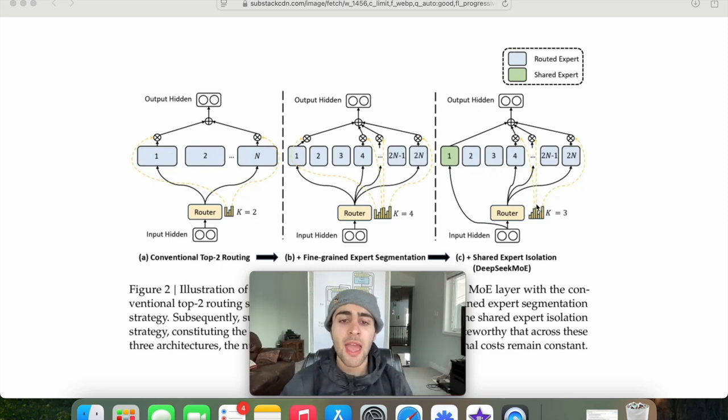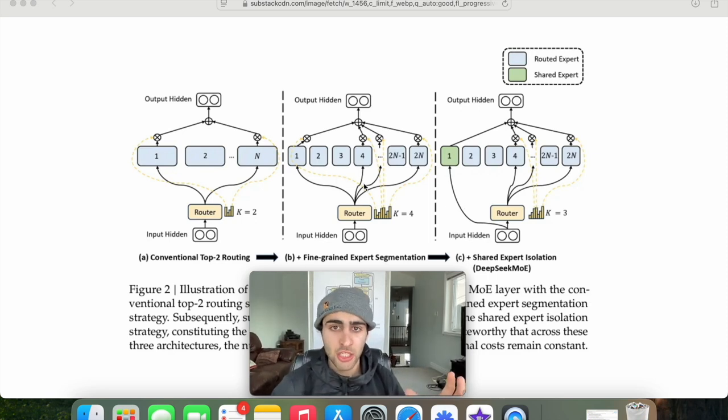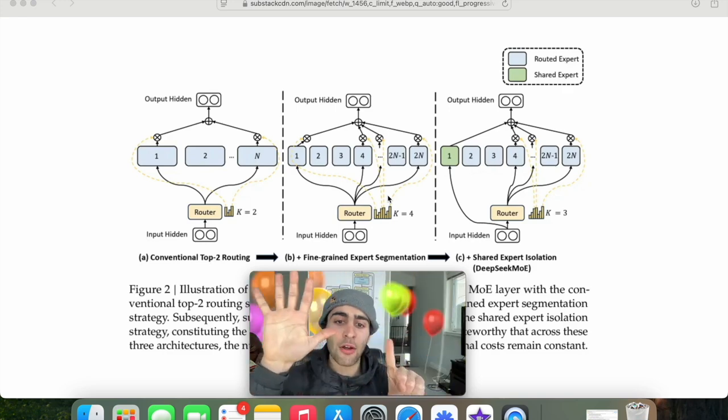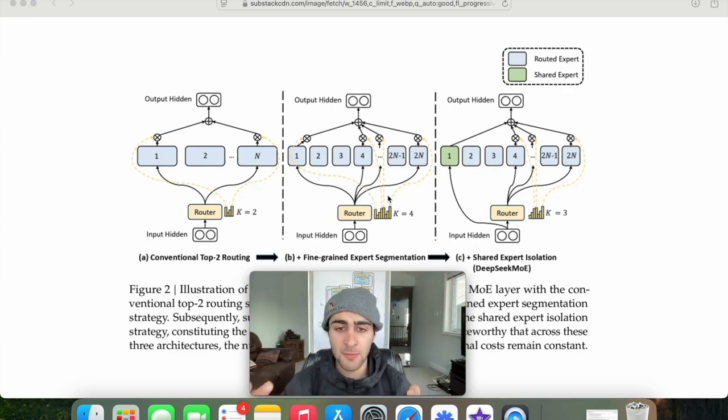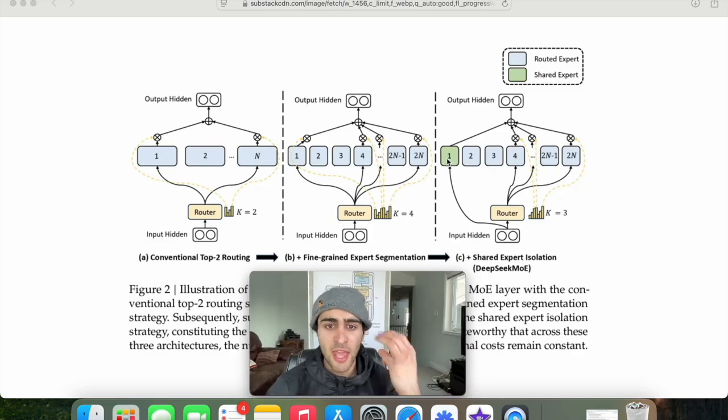And you may be wondering how DeepSeekMoE is implemented in real life. So in the paper's implementation, there's 64 experts with 2 shared experts being chosen at every time step and 6 routed experts, for a total of 8 experts per time step, or 1/8 of the 64. So this is the implementation in real life. But for our toy example, we only have 1 shared expert and 3 routed experts.